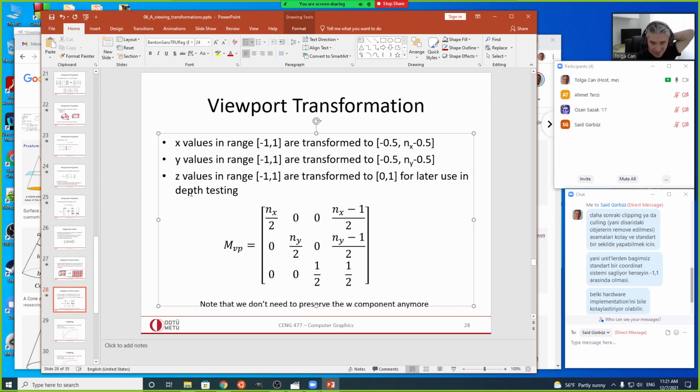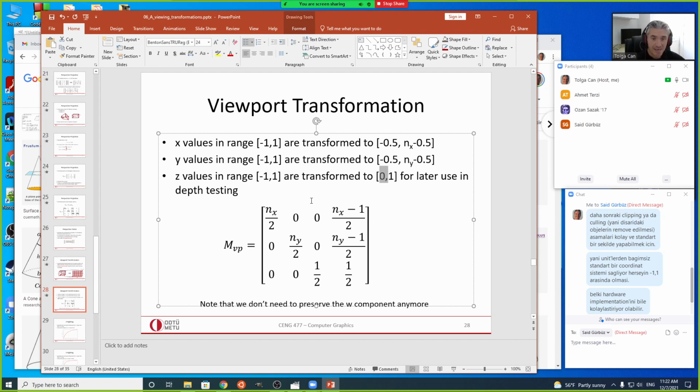You may ask lots of questions. There are lots of things to question here. Like, why did we have z values between -1 and 1 in the first place? Why didn't we try to directly convert them to 0, 1? Why is it like this in the canonical view volume? It's just a choice of implementation, or some conventions. We could have done this conversion to 0, 1. If you look at the z coordinates, it's doing nothing but just transforming these values between -1 and 1 to 0 and 1. This could have been done in the previous step.